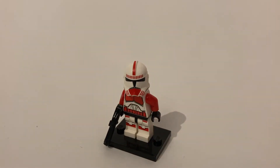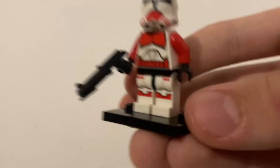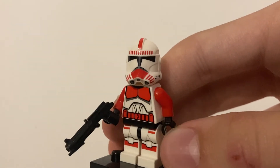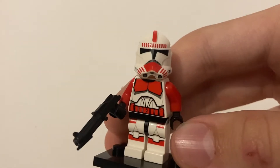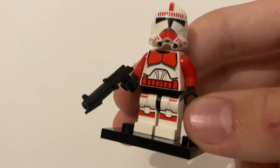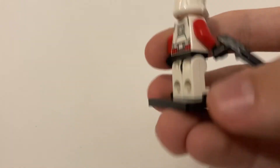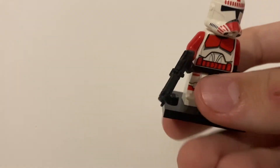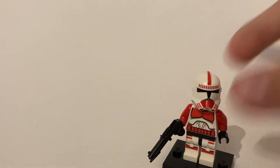At the number 6 spot, we have the Clone Coruscant Guard Trooper, aka the Red Shock Trooper. Really cool minifigure. My favorite of all the old 2013-2014 Clone Wars style clone minifigures. The Wolfpack Trooper wouldn't have beaten it, but if I actually owned one, it probably would have made the list. Unfortunately I don't — they're a fairly rare and fairly expensive minifigure. This one just uses the basic clone printing in red, a basic helmet, nice leg printing, and red arms. Nothing too special, just a really nice figure.